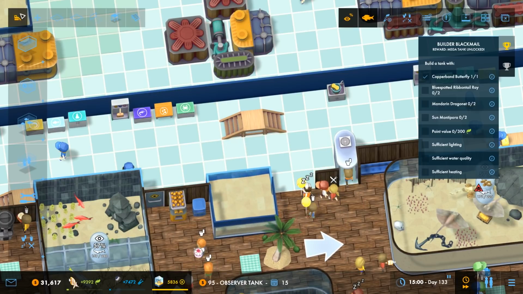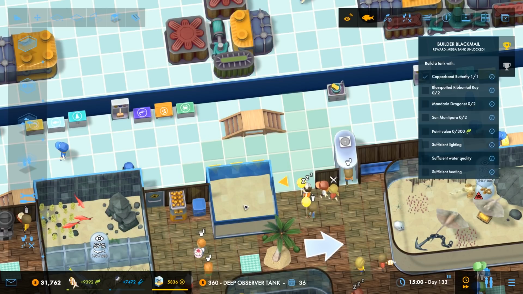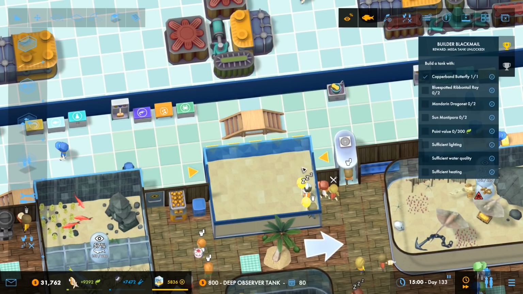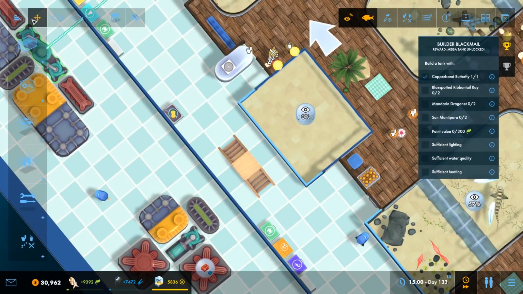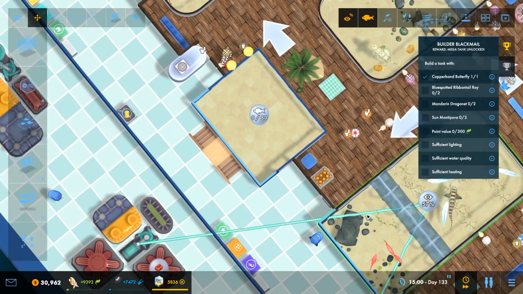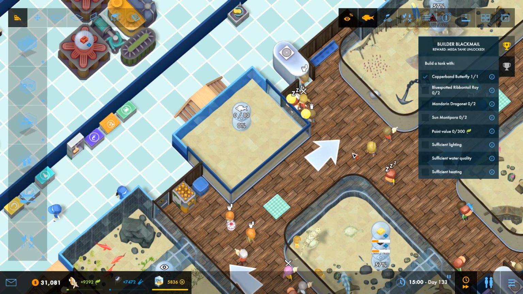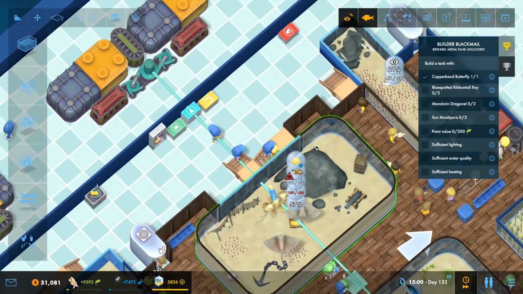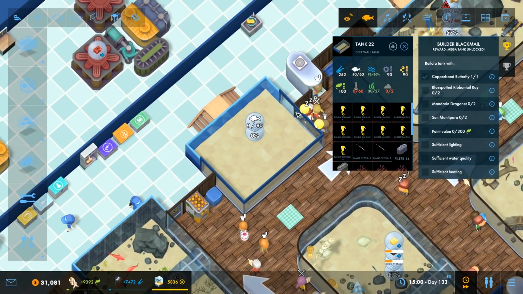Not that kind of observer tank. Deep observer tank. So that would be 60. That would be 80. I need it to be 80. Actually gives me a little bit more room around the back there, which is quite nice. I need to actually sell my palm tree there as well. Okay, so now I can move all the stuff out of here into this new one.